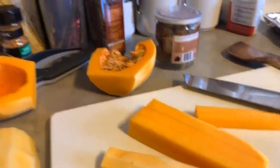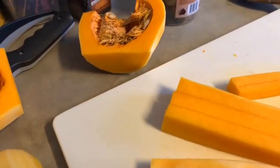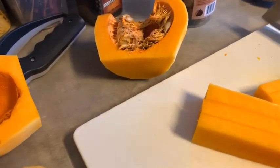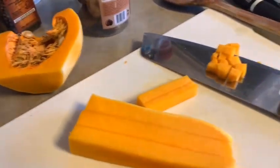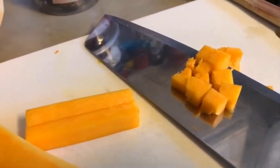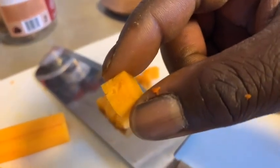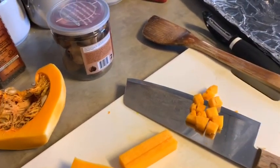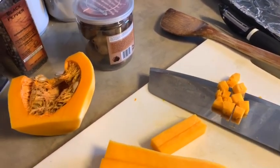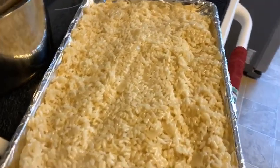All right, so here we have our squash looking good. All right, so that's about the size that you want your squash. Little small piece. Yep. All right, I'm gonna come back. I'm gonna show you how I finish these guys up and get them in some boiling water. All right, guys.